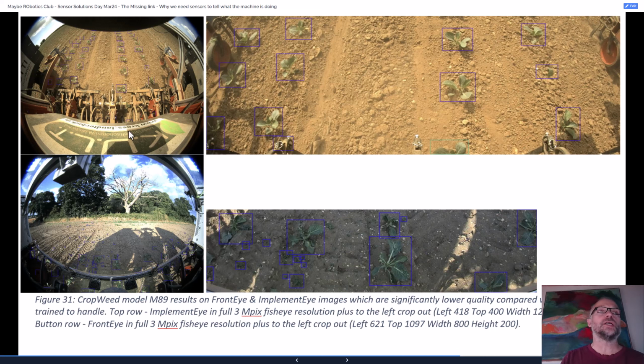Here, and that's what I see in most systems, whether it's other robots or AgroIntelli, here it's in transplanted brassicas. You have the video feed, but you have not enriched it. Here I've done it, post-processed it and enriched it. The model is not used to these low quality images, but if I crop it and ask the model to analyze it, it can still find the crop.